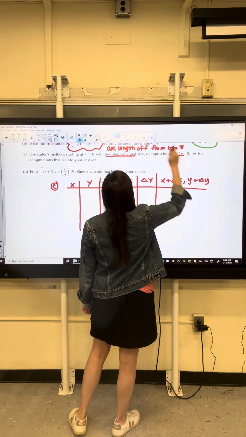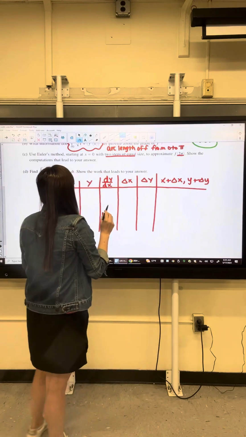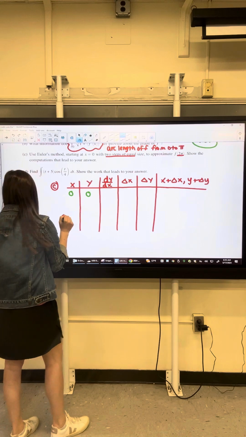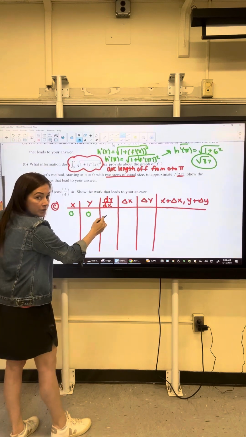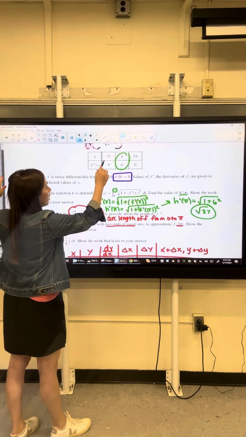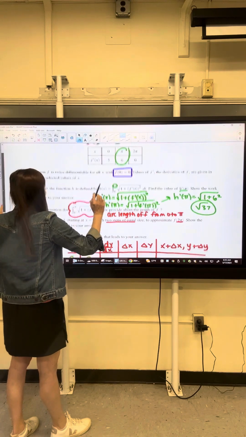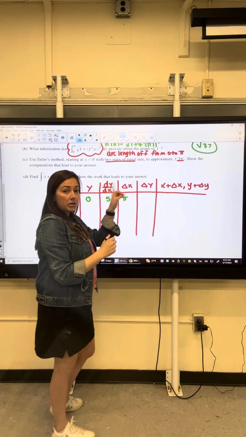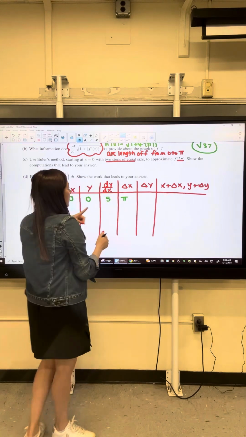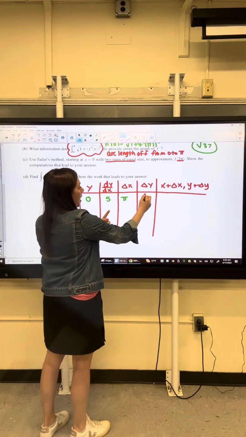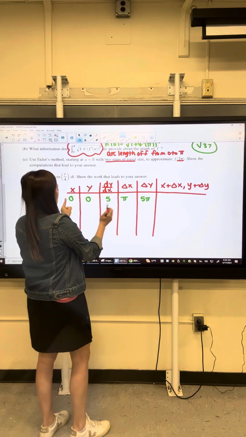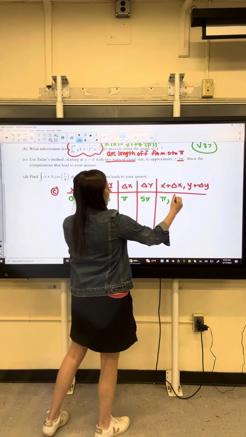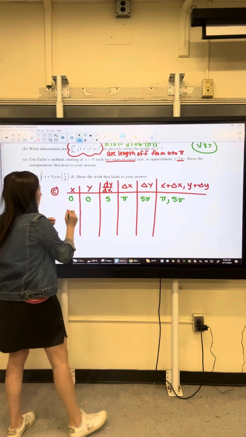Okay? And what we start with is my initial condition, which they told me f of 0 is equal to 0. So now you're going to go up and pull all your dy dx information from the chart. So when x is 0, my derivative is 5. We just said delta x was pi because I'm going from 0 to 2 pi with 2 step sizes. Delta y is just these 2 columns multiplied together. And then x plus delta x is pi. Y plus delta y is 5 pi. Carry that coordinate down.